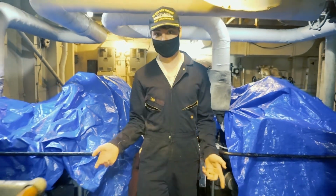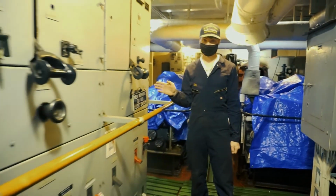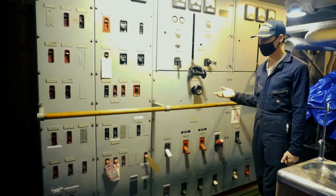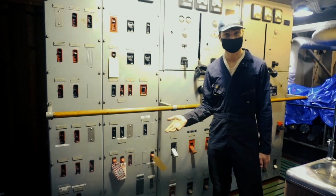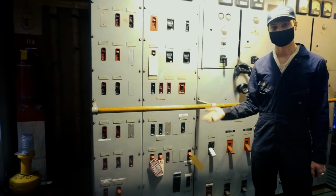In order to deal with this voltage, they have a switchboard, using very old-fashioned switches that often made engineers get the nickname Arky Sparky, as these love to throw sparks. This panel here is for the rest of the auxiliary powers that the generators would power, including the main winches that are used to power cargo operations.